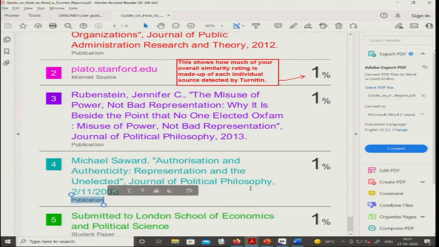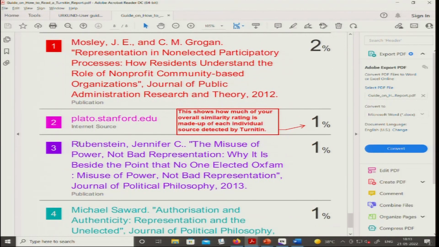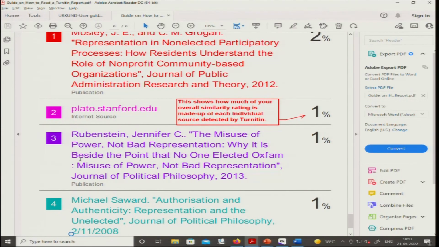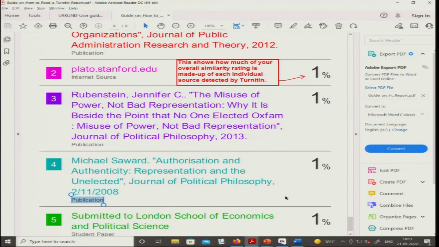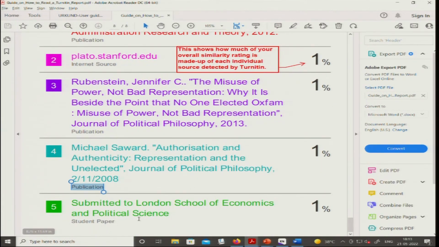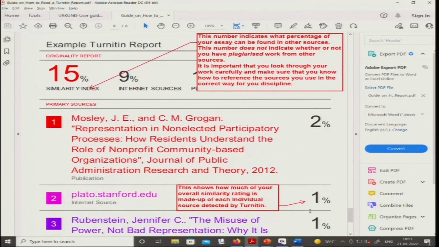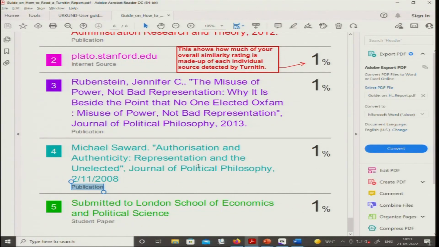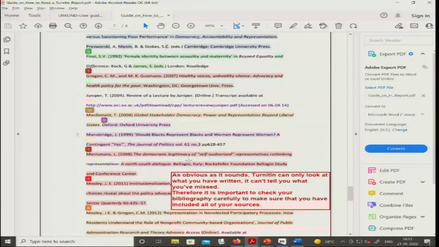It shows numbers also, like if you see the report you will find the 1, 2, 3, 4 numbering, and in terms of numbering you can also find the percentage: how much percentage is from publication 1, how much percent from the 2 internet sources, then number 3 publication 1%, number 4 publication 1%, number 5 student paper is 1%. Likewise you get all the similarity breakups. So in this way Turnitin reports provide you the result of your plagiarism check.